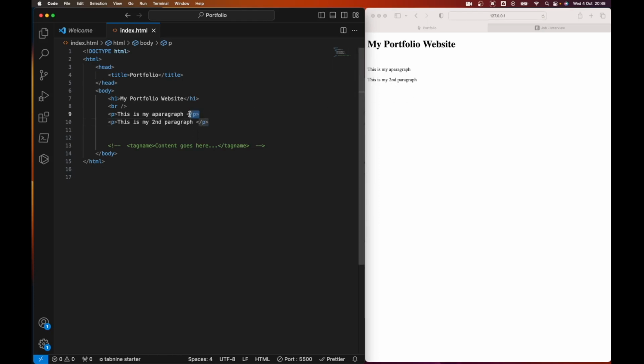Now, if I delete the closing tags of the paragraphs, you can notice that after saving the document, it is still exactly the same. There's no difference there. So you are probably thinking that, okay, that makes no difference for the paragraph, which is correct. It doesn't make any difference in the look and feel of our web page at the moment. But real life websites are a bit more complicated, and you may notice unwanted behavior of the website or how the contents appear. So let's say we delete the end tag for the heading as well. Let's play with that and see what happens.